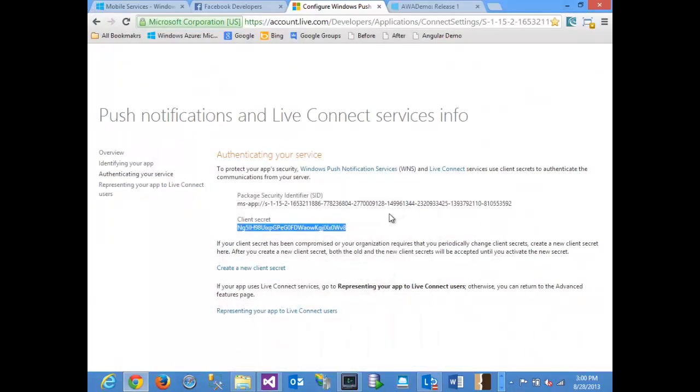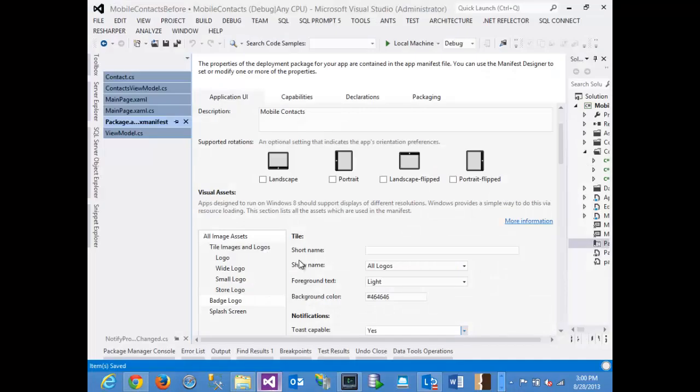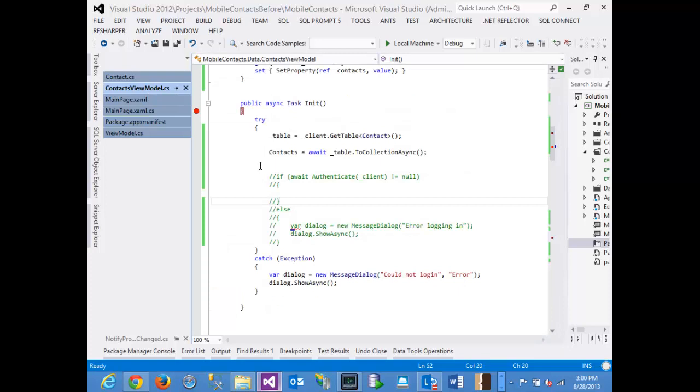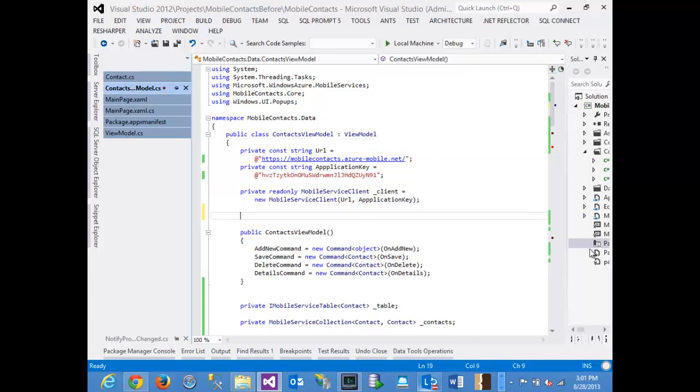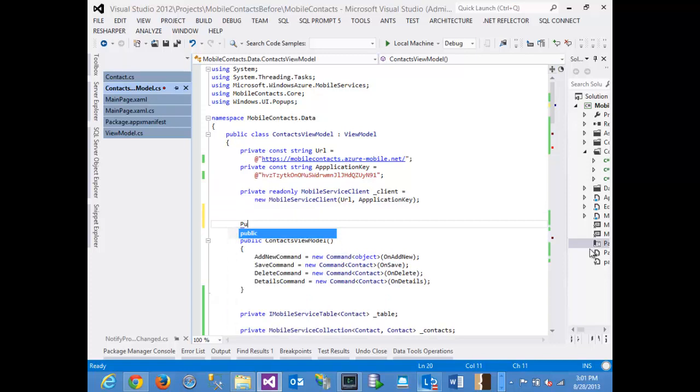So to do that, there is one thing I have to do, and I have to create a notification channel. Push notifications go through this layer in your Windows Store app called a push notification channel. And what you have to do is register the channel with the operating system, and then the operating system is going to start pushing messages through that channel. So let's go ahead and create one. It's going to be a push notification channel.